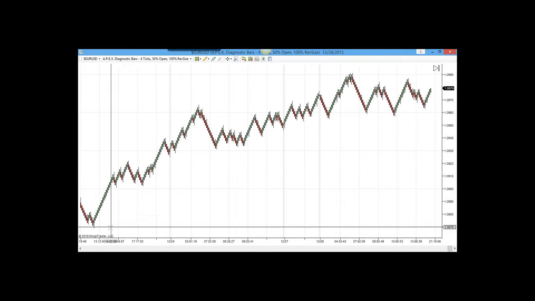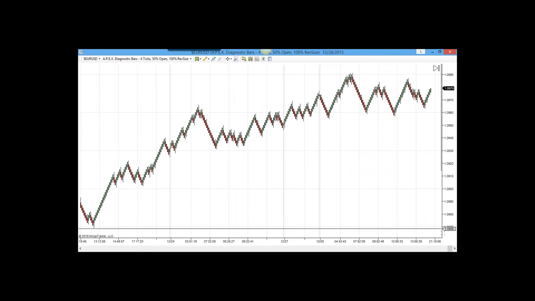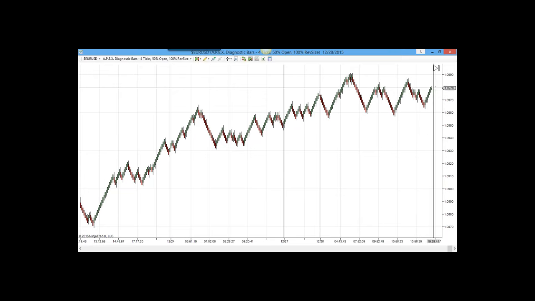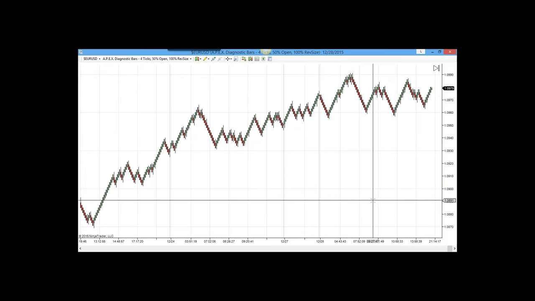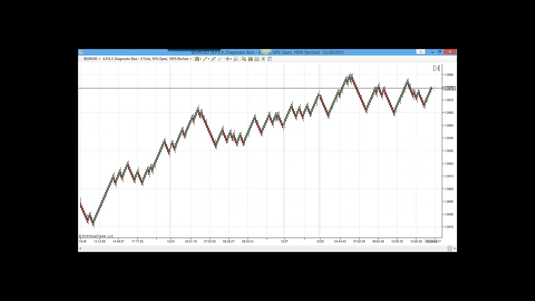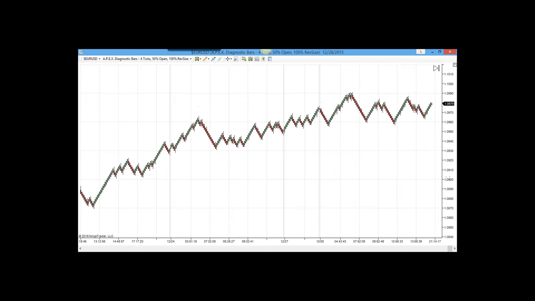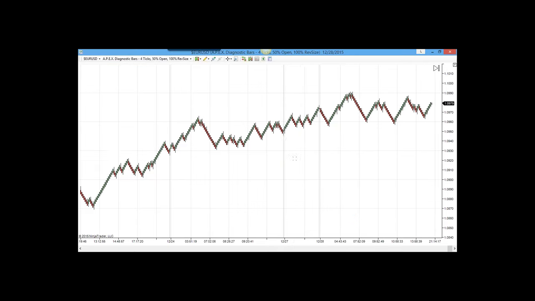Euro dollar going back, if I got in right here, it'd have to go way down here. See, and this has been days of the euro dollar. For me to lose that, it's got to go all the way down here. Do you think I'm going to stay in that trade and watch the euro dollar go way down here? Like, I can't even see that far down on my chart. I've got to scroll the chart just to get how far down it would be. Does that make sense? No.